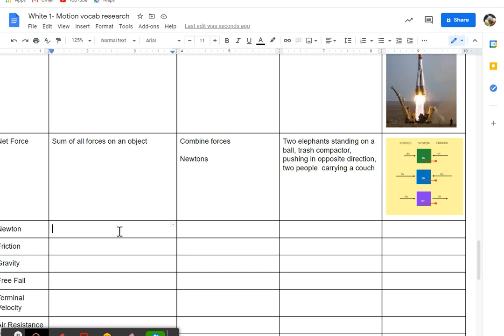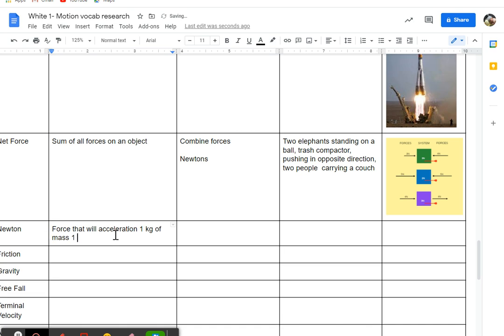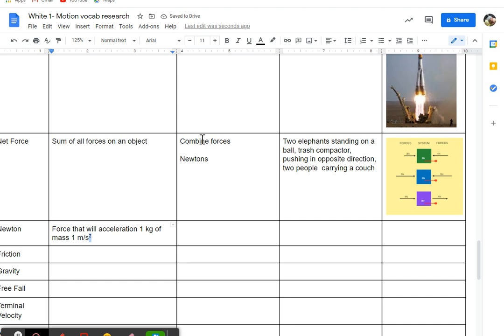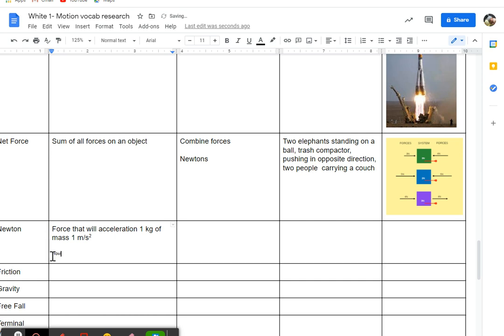Every time I researched it, it came up as the guy. The guy. Okay. Did anybody get a definition of the measurement Newton, Brian? A Newton is a force that will accelerate 1 kilogram of mass 1 meter per second squared. 1 kilogram of mass, 1 meter per second squared, right? So I'm going to add that, and then I'm just going to write how it's in superscript. I'm just going to add how we measure force.